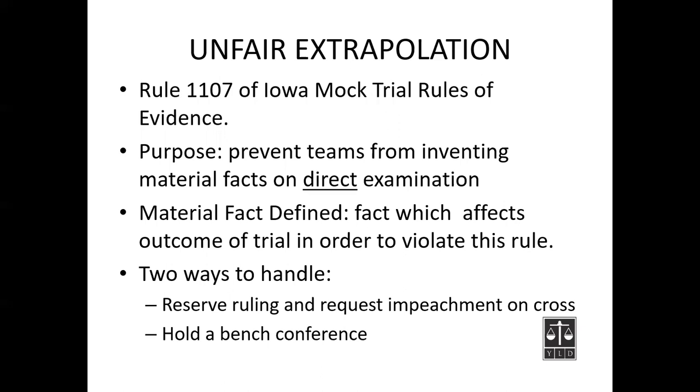So if that student's affidavit and any exhibits that student is familiar with would not support them knowing that fact or the existence of that fact, and it could change the outcome of the case, that is an unfair extrapolation. Typically, students are going to be trained to try and deal with this through impeachment on cross-examination, but sometimes you will see teams that will object to it as a violation of Rule 1107.